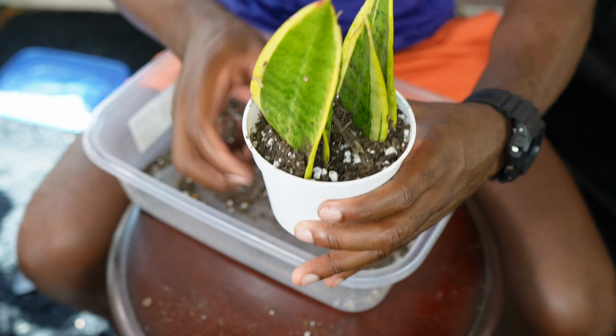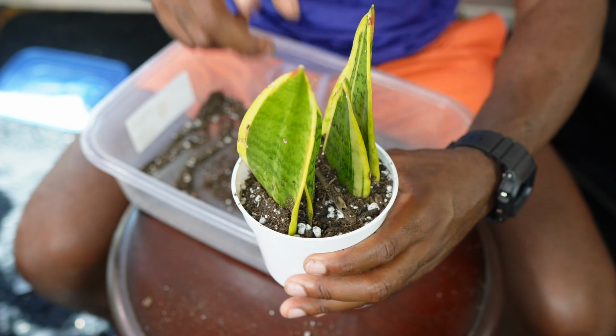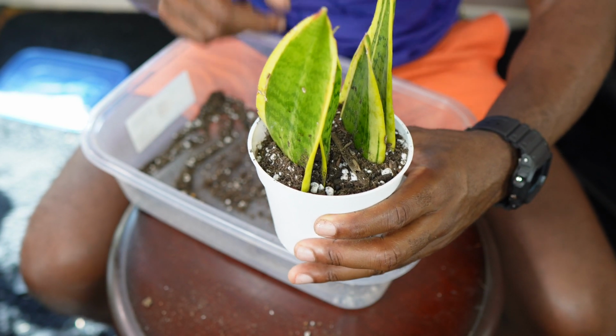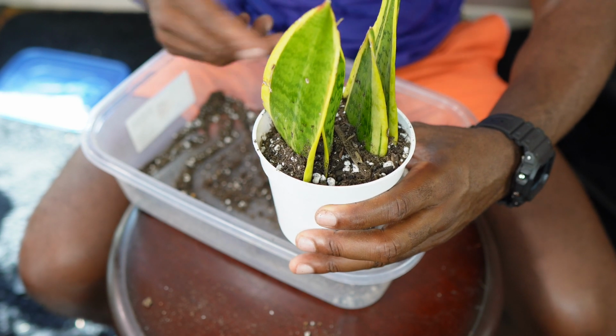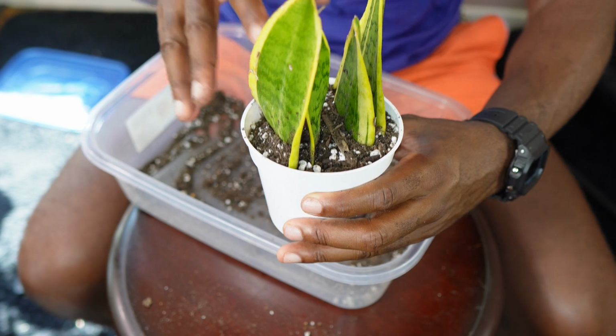Now, last step is we must water this. I'm gonna water this and add it on my planter app, so it's gonna be on a schedule. Number one thing a lot of people don't do is put their plants on a watering schedule. So I'm gonna put this on a watering schedule and then we're done. Hopefully this helps you guys, because honestly, I wish I would have seen this video earlier. These are the simple and easy steps. Forget all the fluff on propagating a snake plant.